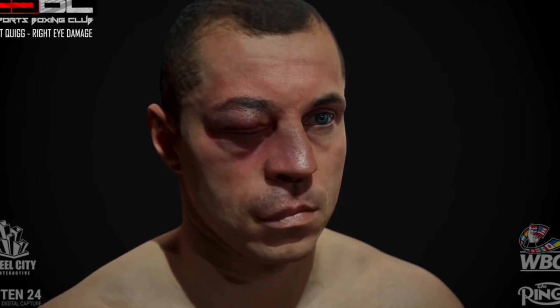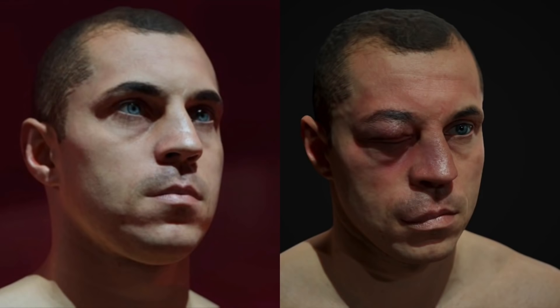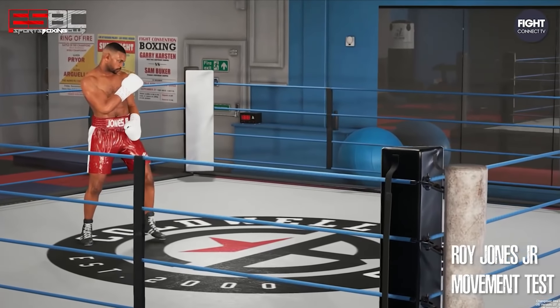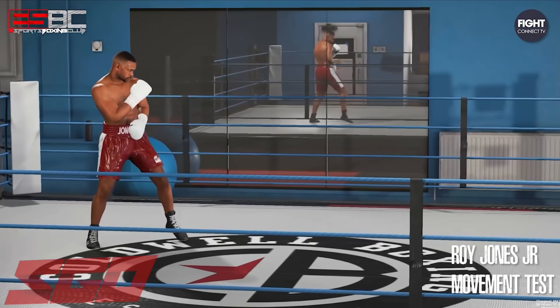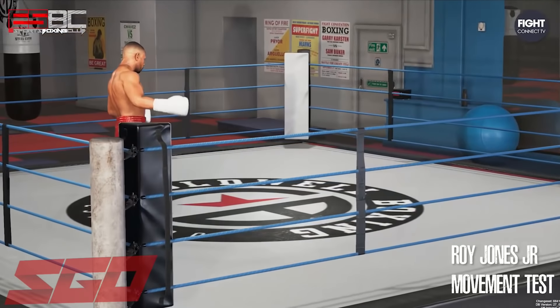They created custom shaders and blend shapes that allow them to create the appearance of progressive damage as each fight plays out. The shaders update in real time as you play the game, demonstrating damage based on each fighter's health and damage stats. They actually measure health and damage with each punch and each movement, using this data to apply updated visual textures and shaders. The net result is fighters drip sweat when tired or appear bruised and battered after a long, grueling match, slowly updating as the fight continues.